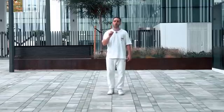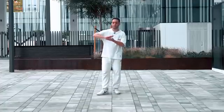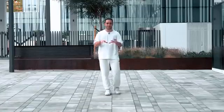One important thing that you need to know about footwork is that you can do them hopping, like doing these little jumps, and every time you do the little hop, you're changing the technique of your feet, or you can do them dragging, what is called shuffling too, which means that your feet will be in contact with the floor all the time. But to do the footwork, I'd recommend you try hopping because you're going to be faster, you will avoid friction, and you'll see that you can get the technique cleaner because you will be able to place your feet exactly at the position you need at the speed that requires, which, as I said, in footwork, it's fast.